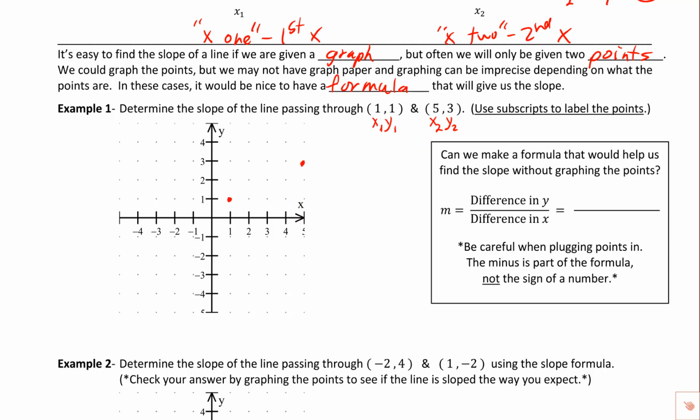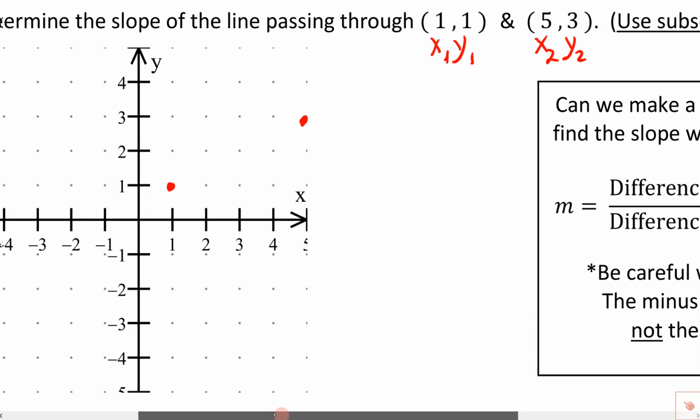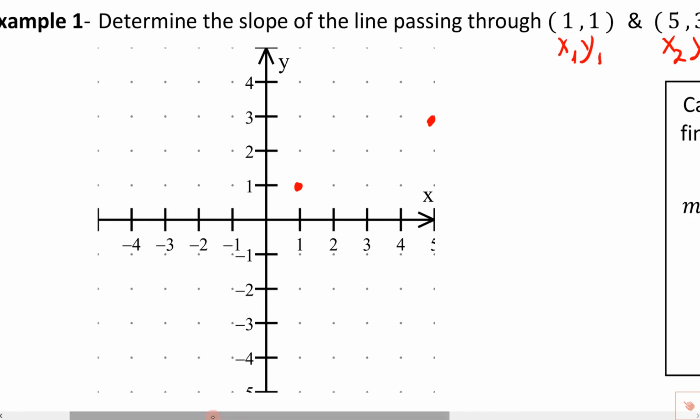All right, and I'm going to blow this up so we've got a little bit more room. We want to find the slope between the two of these, so we want it to look like that. Let's see what we've got here. This point was 1, 1. That is x1, y1. And this point right here is 5, 3. That is x2, y2. Now, this might seem like overkill, but this will make sense why we're doing this in just a second.